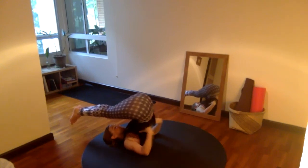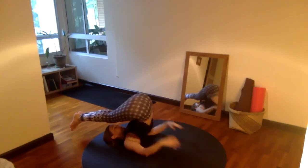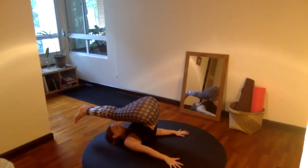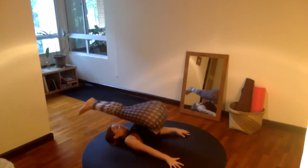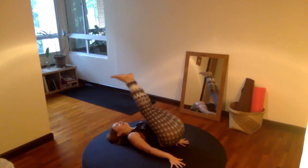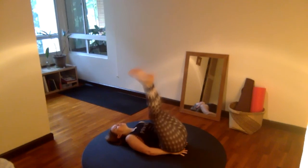So I'm gonna keep my hands back here and just let the knees and the legs fall as much as they can. One more deep breath here in halasana or plow pose. All right, and then I'm gonna bring my hands to the ground slowly, as slow as possible. I'm letting my bum come back down to the mat, keeping the legs as close to the face as I can. Now, as my bum gets close, I'm gonna move my hands under my hip bones.